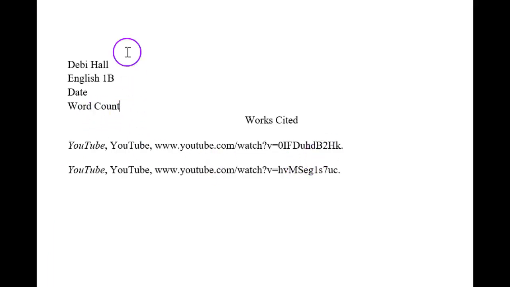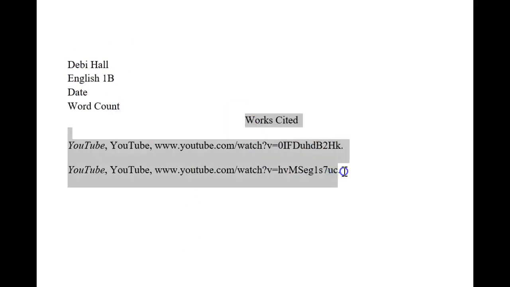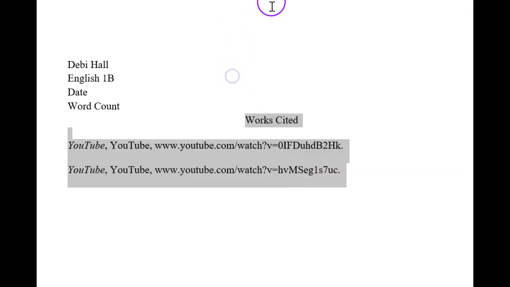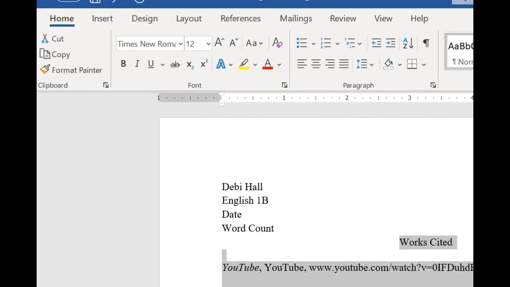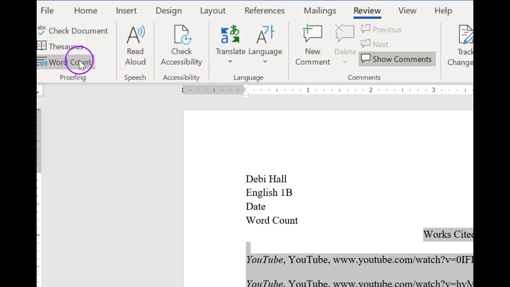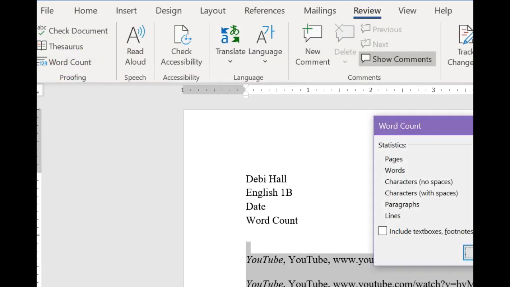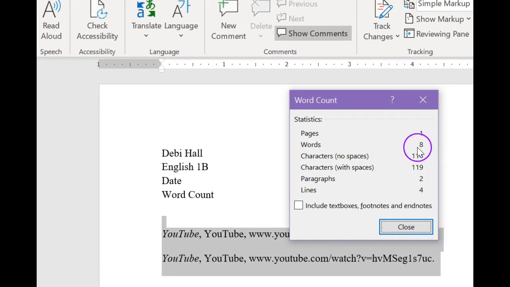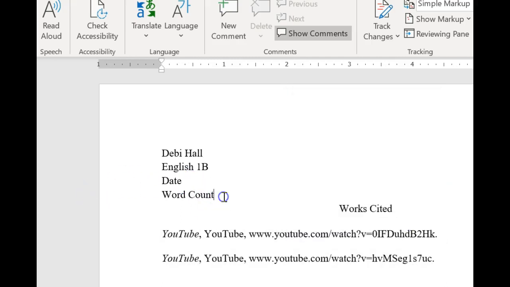And we remember that we need to put our name, course information, date, and the word count. To do the word count, we click this, copy, right? We just click these, and then go up here in the Word document and go to Review, and that will let us see the word count. And once we see the word count, we close it, and we would put the word count there.